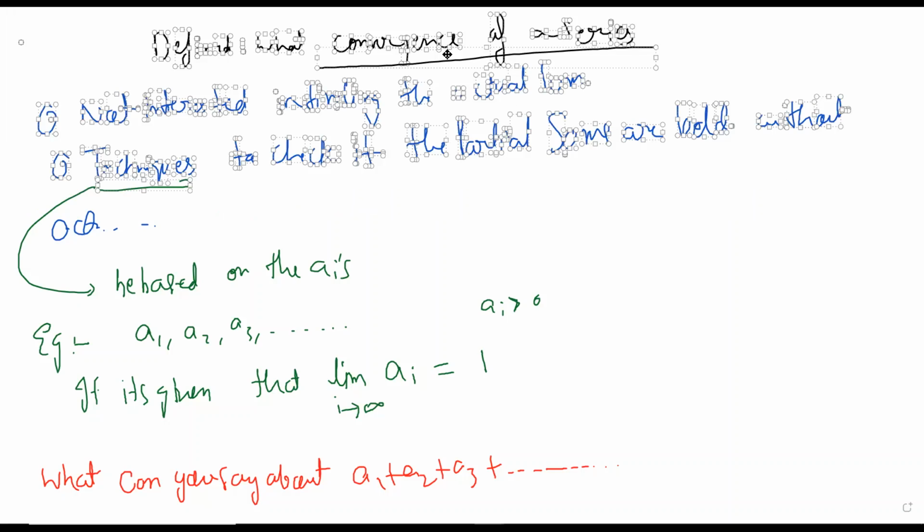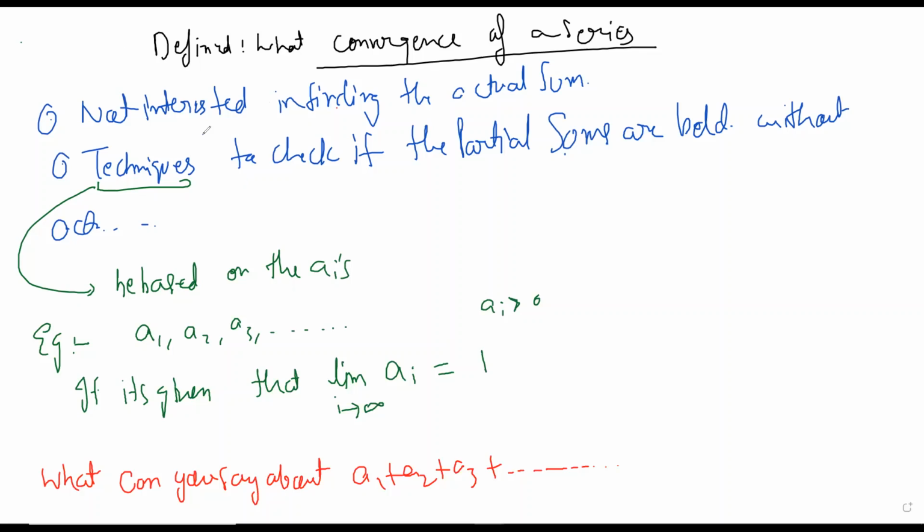Think about it. The a_i are tending to 1. The last term is literally 1, kind of. This doesn't mean the last. It means that after a certain point, all the terms are kind of 1, right? So a_i becomes almost 1 as i becomes big. Then the summation will be infinity, 1 plus 1 infinite times. Yes, it's almost like that. So the answer would be infinity.